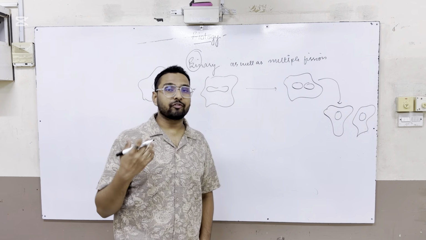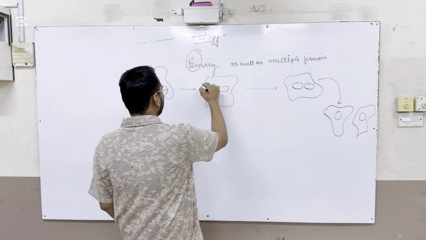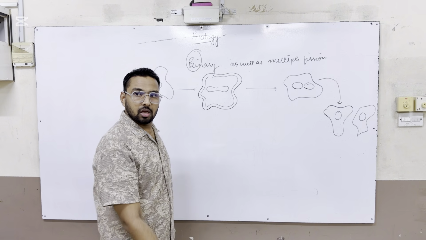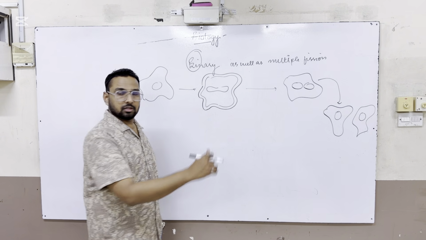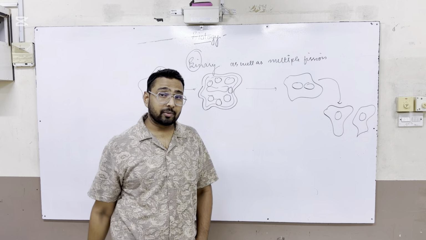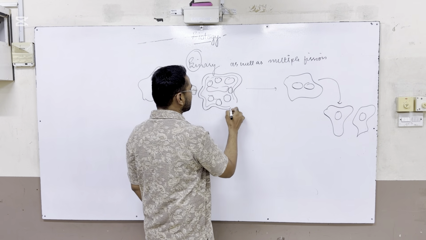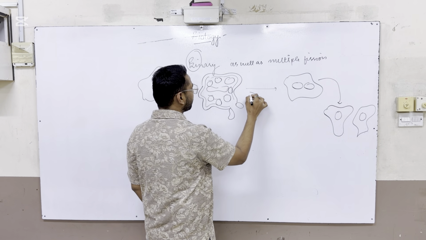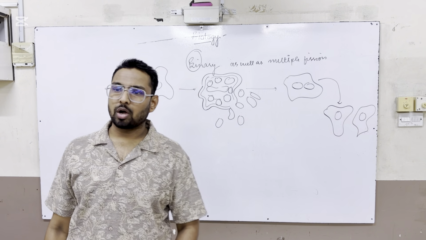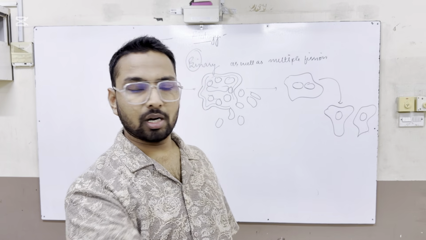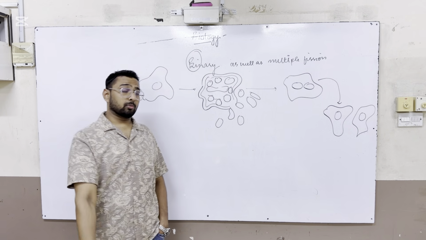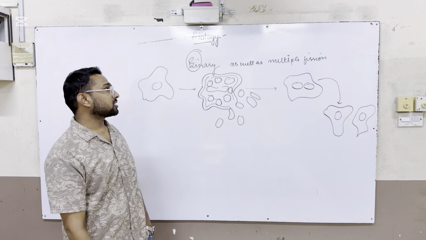But sometimes under unfavorable conditions, amoeba develops a thick layer around it and waits for the favorable condition. Under this thick layer, the nucleus keeps on dividing. And when favorable conditions come, it bursts and many cells are formed from a single amoeba. This is called multiple fission. This is basically an asexual mode of reproduction, we can say. An example is binary fission in amoeba.